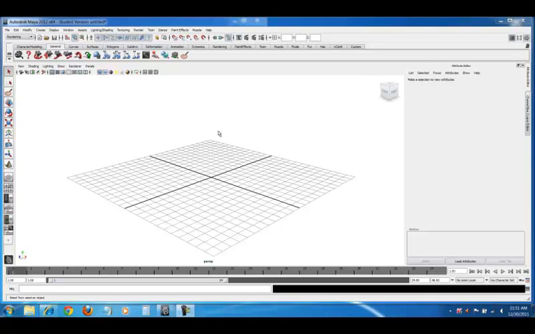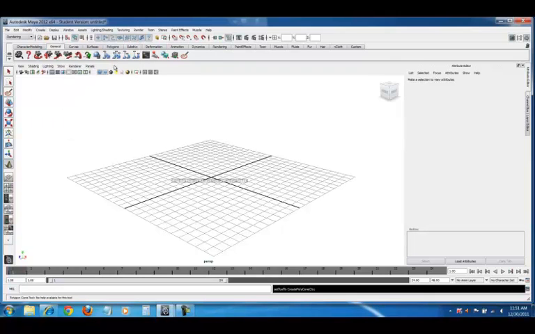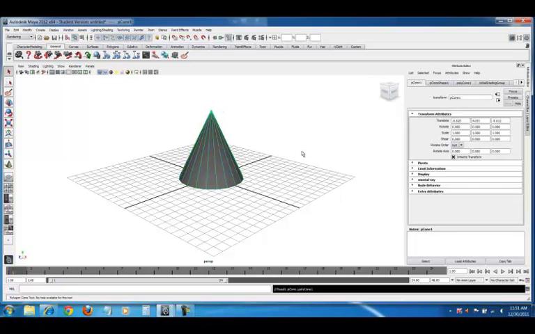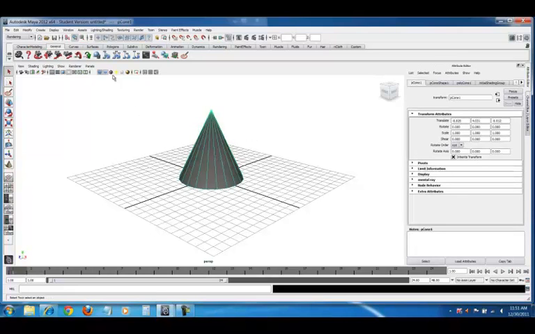So just come in, make sure that the shaded and wireframe on shaded are selected. Then under create polygon primitive, let's choose a cone here and drag out a base, left click and drag and let go, and then drag out a height and just something that fills up the screen there. Okay, so there it is, and we can click off of it and click on it, and it shows up as long as we have that wireframe on shaded. This will look real nice.